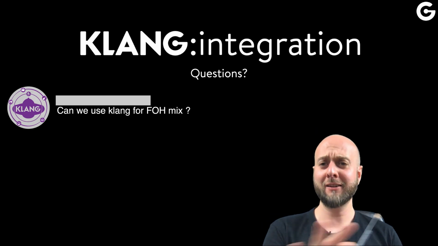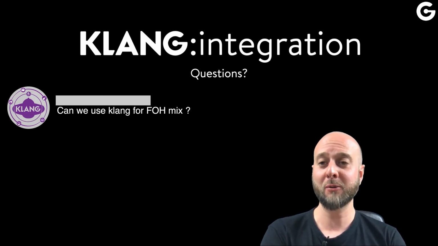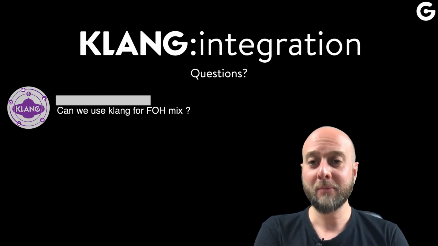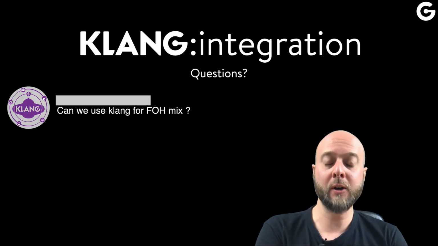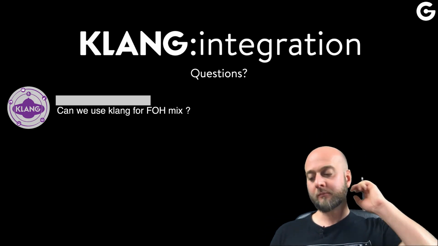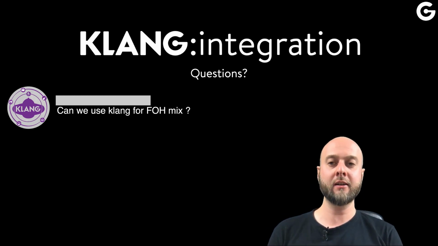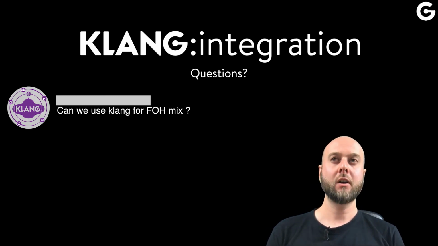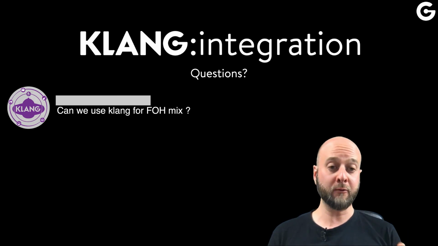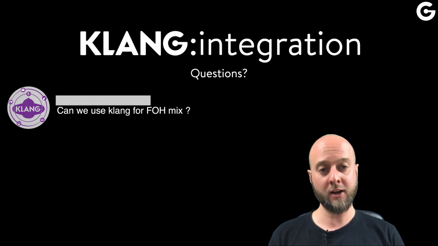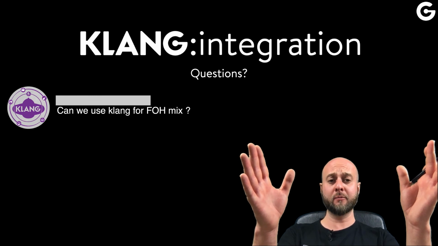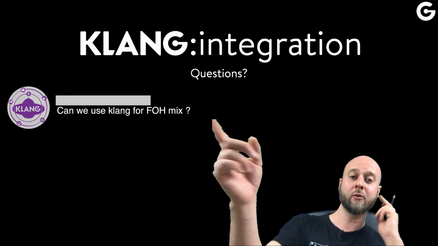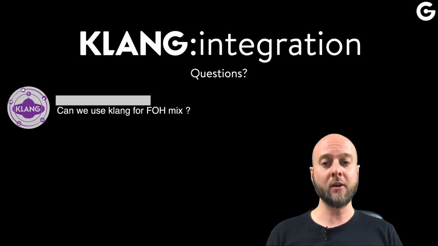Deepak, I hope again I pronounced it correctly. If not, please don't hate me. Can we use KLANG for front of house mix? Of course you can. The question is what you want to do with it. Because a binaural processing like we're using in KLANG is only working correctly under headphones, because we need 100% separation between left and right channel for that to work. So if you have a PA in front of you, your left ear will still pick up the right PA and the other way around. So you would definitely not get a 3D effect out of it or an immersive sound out of a stereo PA.